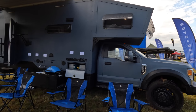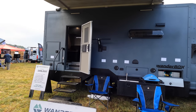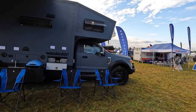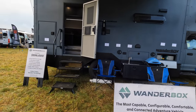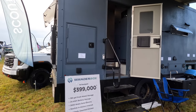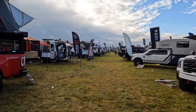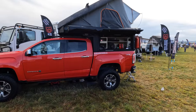Look at that. May I please ask you to hold this? Okay. 400,000, but this is a house. This is a Ford Super Duty 600. Wonder box. Very nice. This is a Canyon. This is nice.